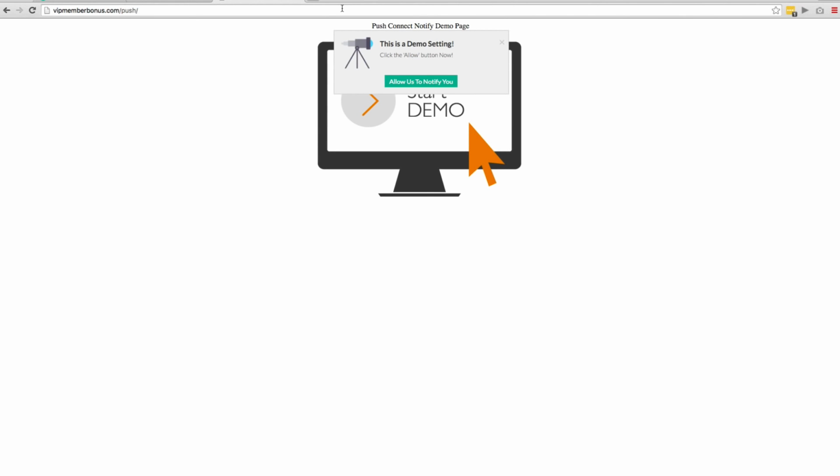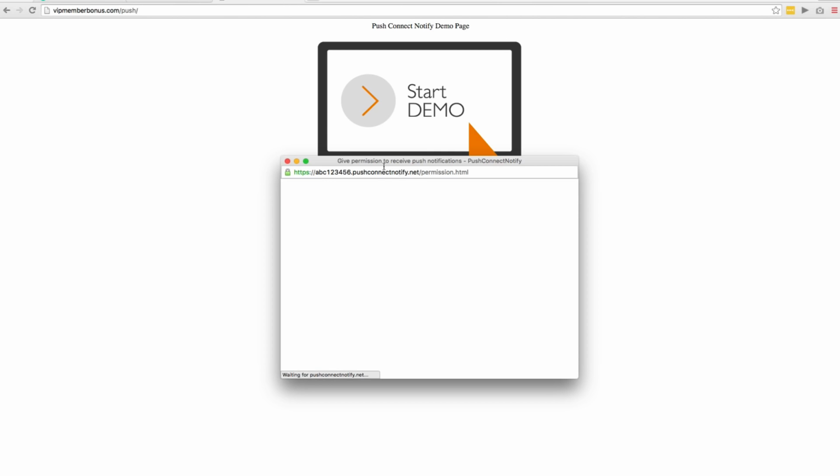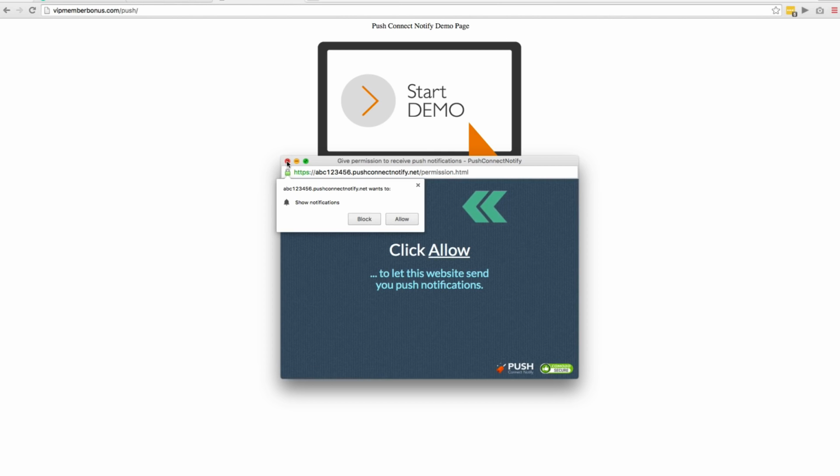Now we're back here again, and let's pretend that the person X'd out. Now they can only X out of this if they want to press that X. When you press that X, you'll see on this bottom right hand corner that a little icon will pop up continuously based on it, and they can hit get notifications at any time, and it's a floating image so that you can always follow the customer around. If they hit that button, it's always going to pop this up where they can always allow.